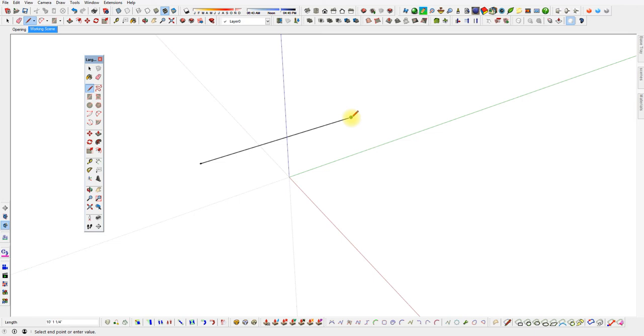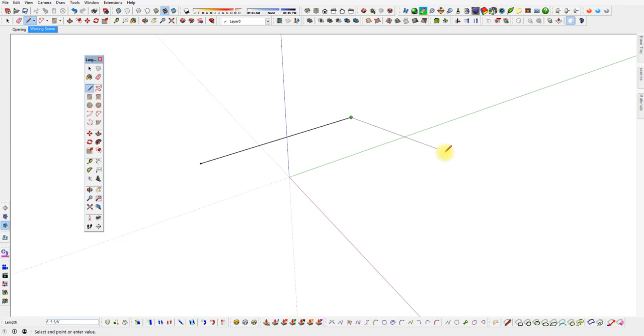If you look in the bottom left, down here, you can see this box says length. This is what's called a VCB or information box. There's a lot of terms for it. In this case, when you're drawing a line, it says length. And you'll notice the box next to it has numerical values. That's the length of that line that we're going to draw. So it's dynamic. As you move it, that changes. I wouldn't necessarily use that to try to estimate just exactly how long that line is. But you can type in a distance if you'd like.